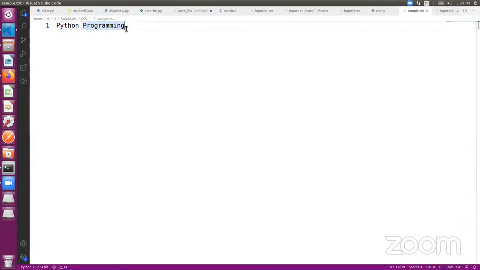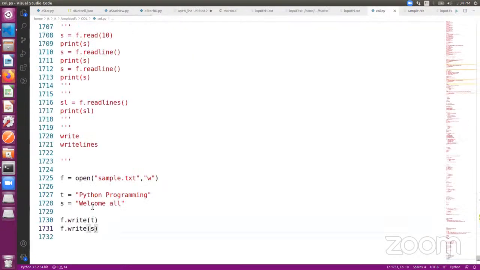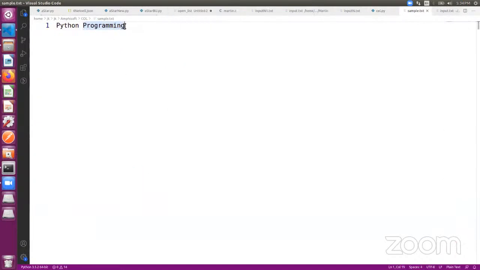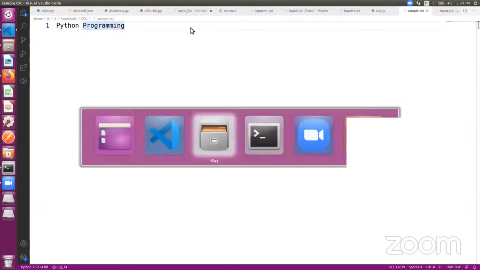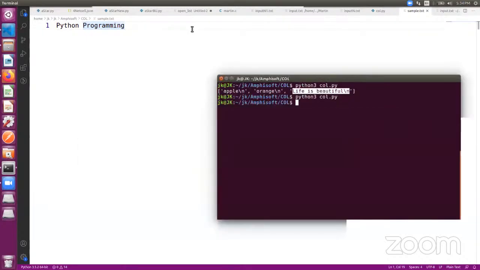The file pointer will be present over here. So if I write S, welcome all, it'll write continuously after this G. Now let us see. Okay, can you see the file got changed? Python programming, welcome all.